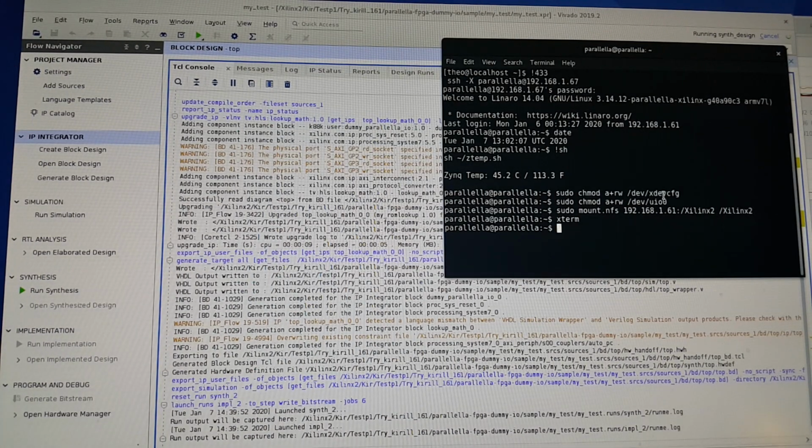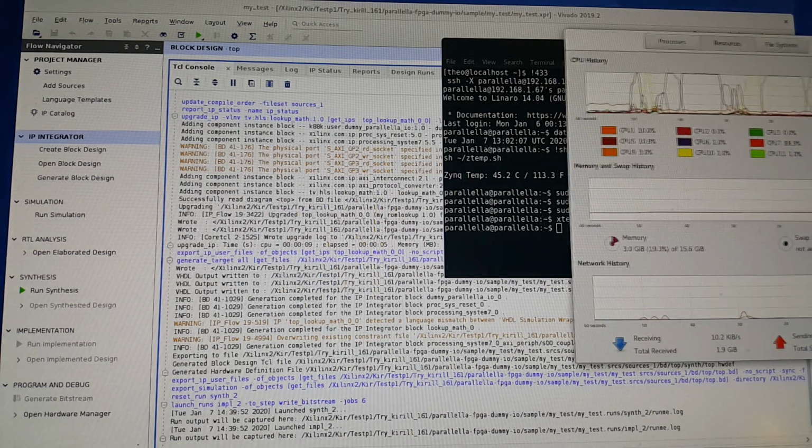And I made this device available for a normal user. We're logged in as a normal user. This is the date of today. Meanwhile, we can see the system is working.